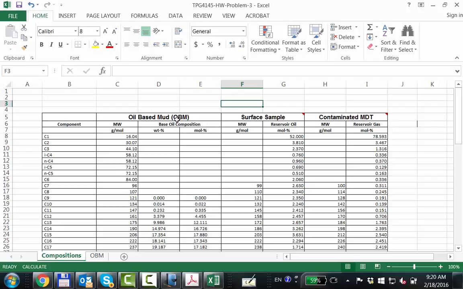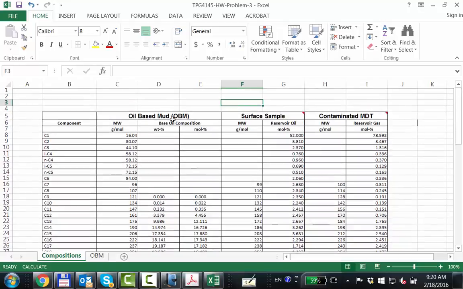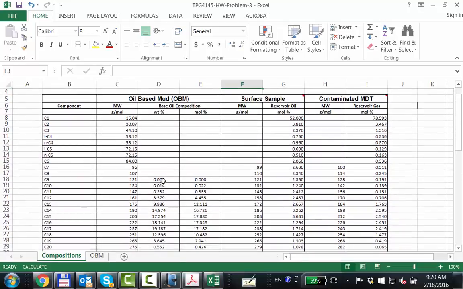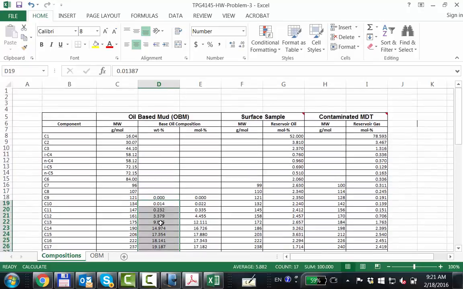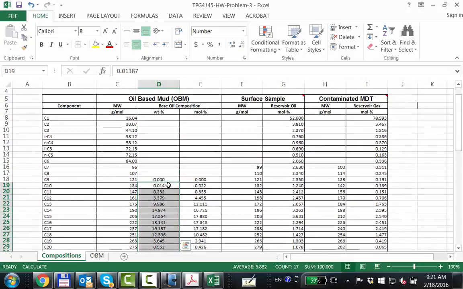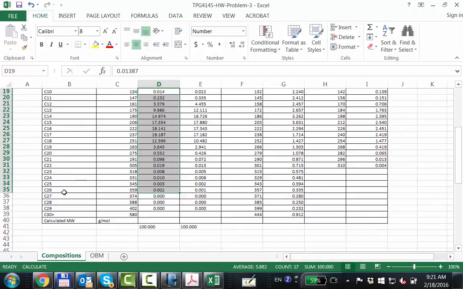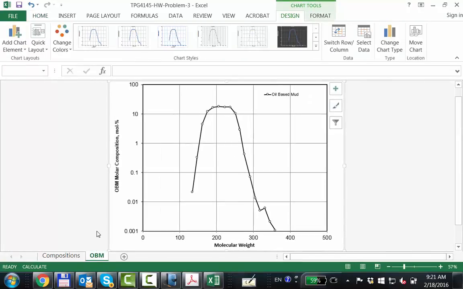So this oil-based mud is some oil-based mud I picked from some project I've worked on around the world. It gives the molecular weight of the components. You can see that the first component with any measurable amount is about C10, and the last component with any measurable amount, these are in weight fractions, and to the right is mole percent, but basically down to C26. So from C10 to C26 you have some measurable amount of hydrocarbon in this oil-based mud, in the oil that's in the mud. Okay? And there's a picture of that in a figure form that illustrates how I want you to make your figures. Okay?